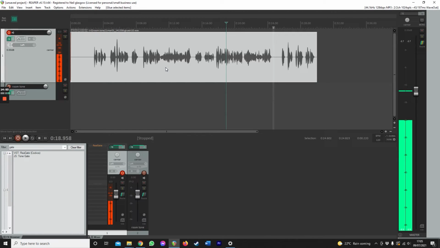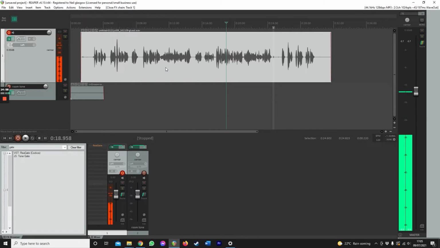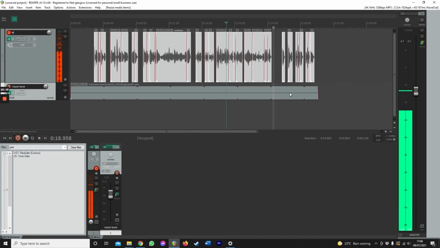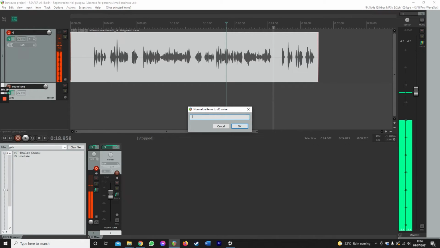But assuming that my recording is absolutely fine, all I would do for any of the auditions I do, and this is how I can get through them as quickly as I do, I've got my settings there. I hit dynamic split. Let's say I've saved this, which you can go into presets and save. Hit that button, hit split, roll that along, up, glue, done. I tend to normalize to maybe -3, something along those lines. And that's it. I can render that and I can send that off.